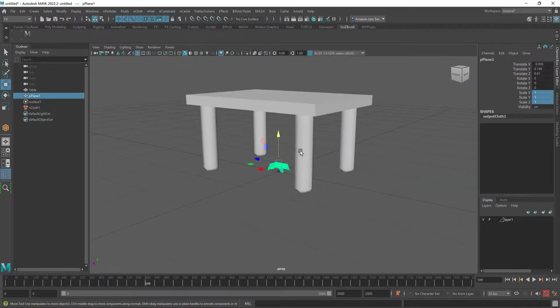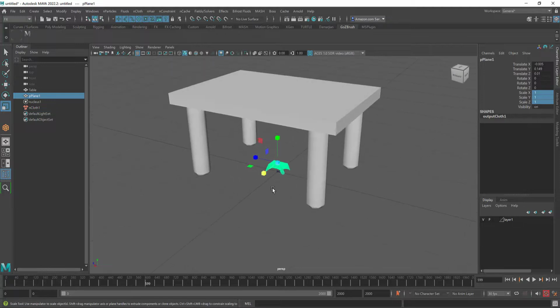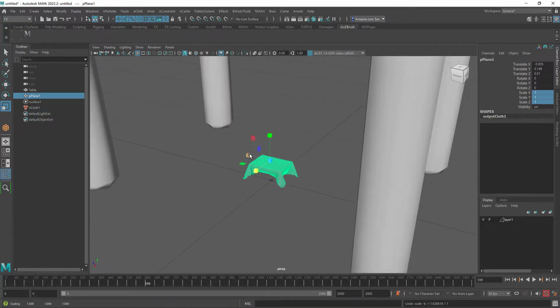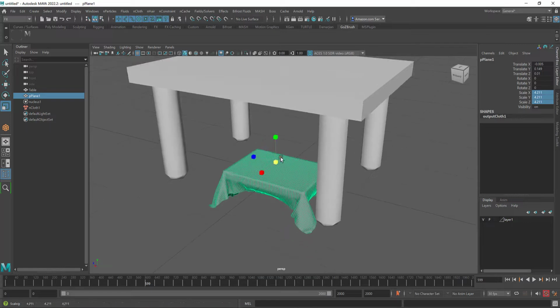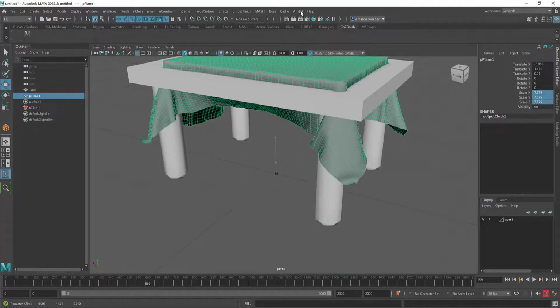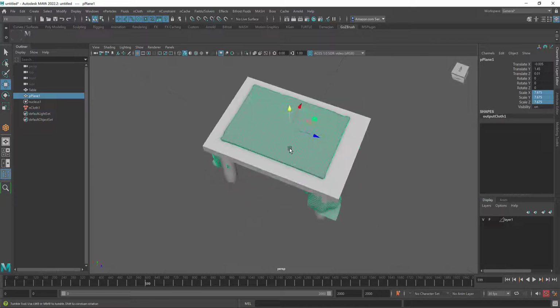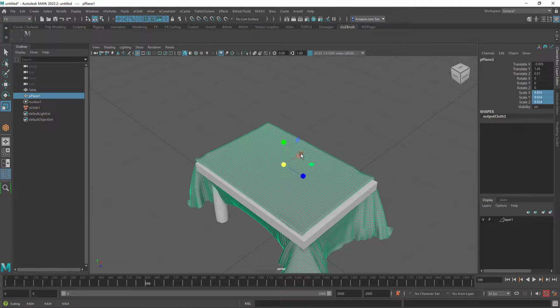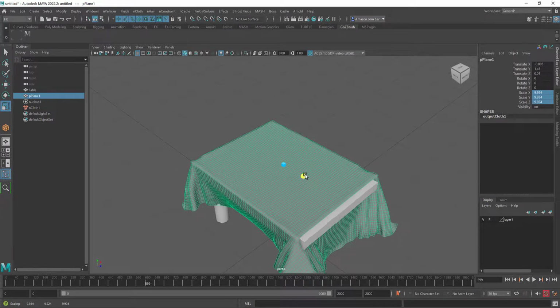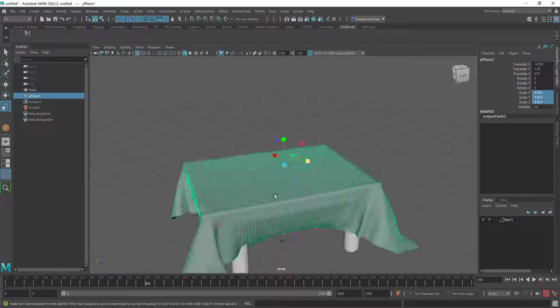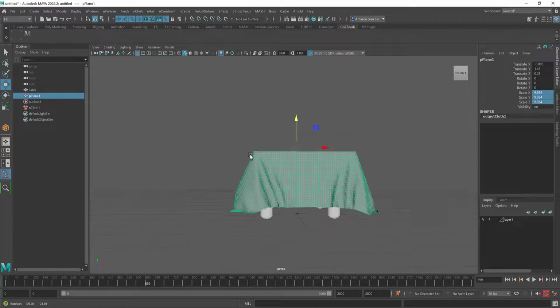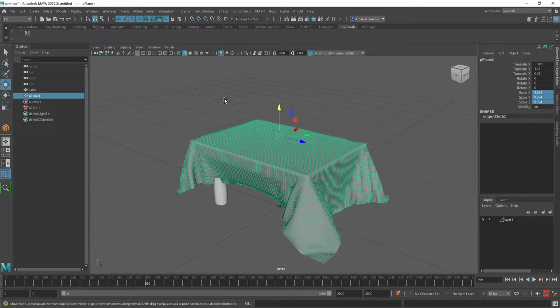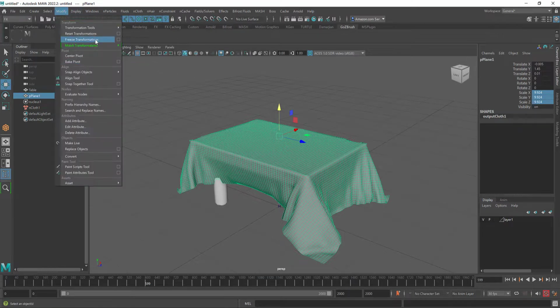And I'm going to grab this, hit R, and that's our scale tool. Now, if you click on this, you'll see it expands the width. This expands it that way. This does height, X and Z. I'm just going to go ahead and scale this up from the center, which uniform scales this, and just bring it up like this. Something like that. And just kind of play with tweaking this. And a little bit of that. All right, now, this is very high poly. Okay, and let me actually do modify, freeze transformation on this.